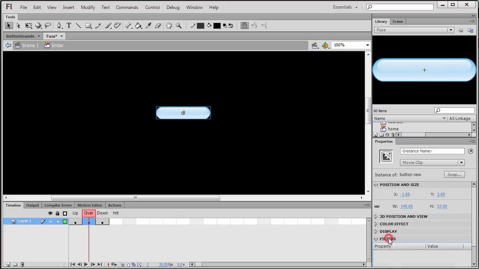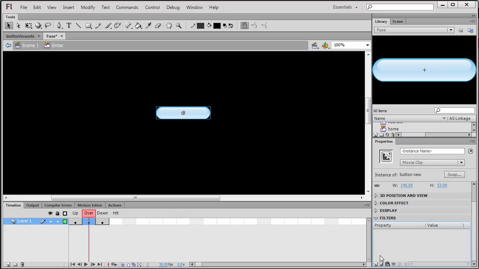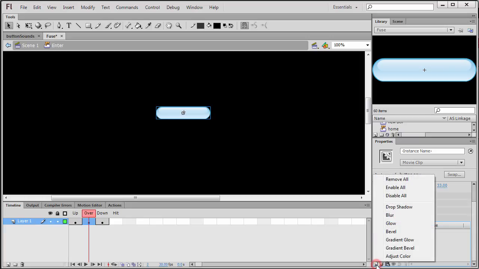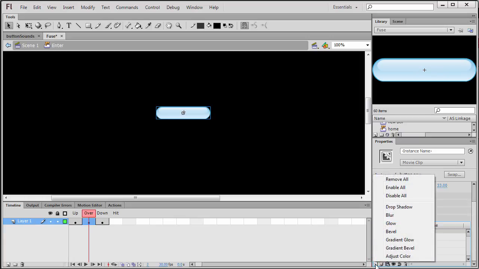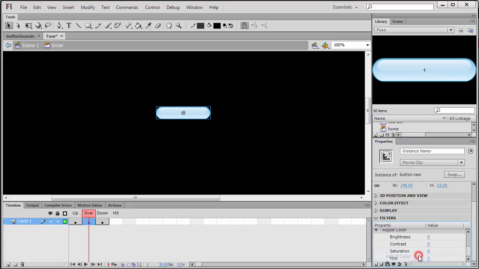All right, I'll click on the filter, and down here in the lower left-hand corner, you see the Add Filter option. I'll click on that and select Adjust Color. Notice you have other options here for filters: drop shadows and glows, etc. So you may want to experiment with that. So in the Adjust Color settings, we're going to change the color, so I'm going to adjust the hue.